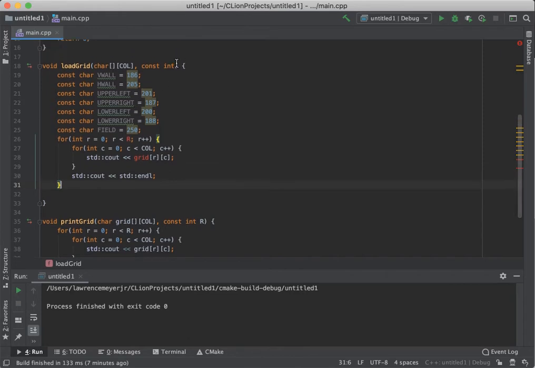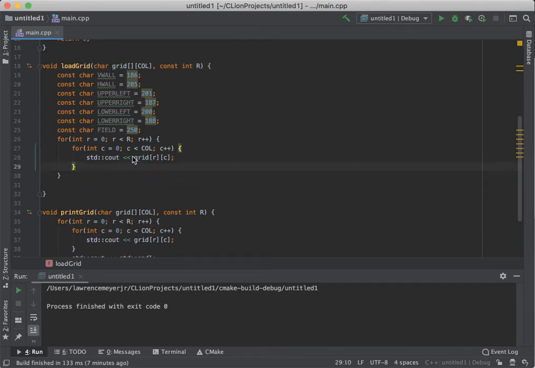Now, we know that we need R now. We know that we need grid, and that takes care of that. So we've got our R and C in there to handle this. We know we don't need to print this, so we'll take out the printing lines. We just know that we need to start setting some things inside here. Well, if you think about the way a grid prints out, if you just visualize a grid on the screen, you'll think that, okay, I know that the column that I need to put the vertical in is basically going to be column 0. I know that for the size of my grid, the last column is column minus 1. So I need to put a little test in here.